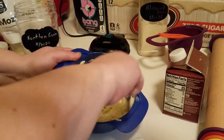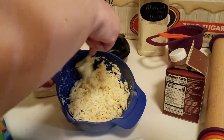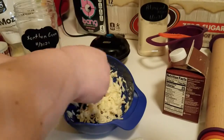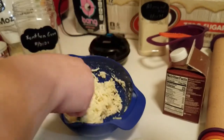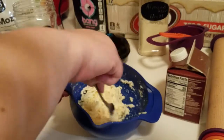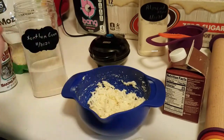So you want to get that well combined. Again, this would be your opportunity if you wanted to add any seasoning, salt, pepper, garlic, onion, marinara, I don't know. Whatever you want to add. This looks a little dry to me, but I'm going to trust the process. That could be the xanthan gum already making it not look as wet.